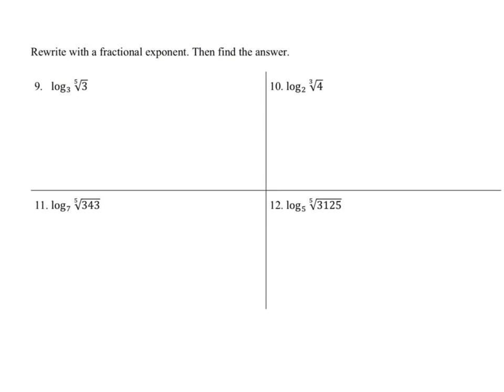For 9 through 12, it asked me to rewrite each of these logarithms with a fractional exponent and then find the answer. So I'm going to do number 10. Number 10 is very similar to what we did on 1 through 8. So I'm going to go ahead and rewrite this as log base 2 of 4 to the 1 over 3.